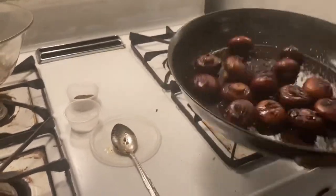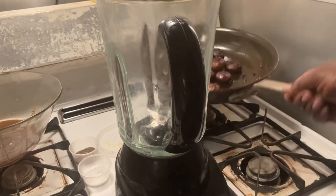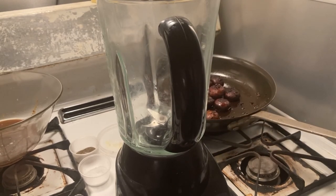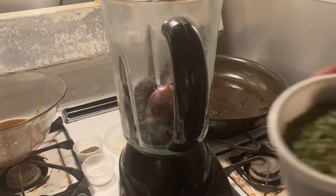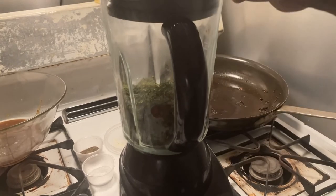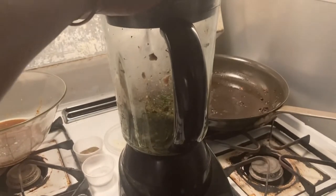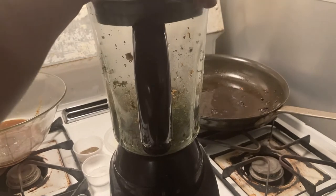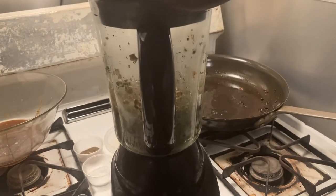All right, after you get a little evaporation going, just remove them from the heat and let them cool down completely. All right, now that everything's cool, handle of that darn pot wasn't cool. You're adding these mushrooms to the blender. We're adding that parsley. And we're going to pulse it until it's finely chopped. We're going to pulse that cream cheese in there until it's incorporated. Your finished pate.